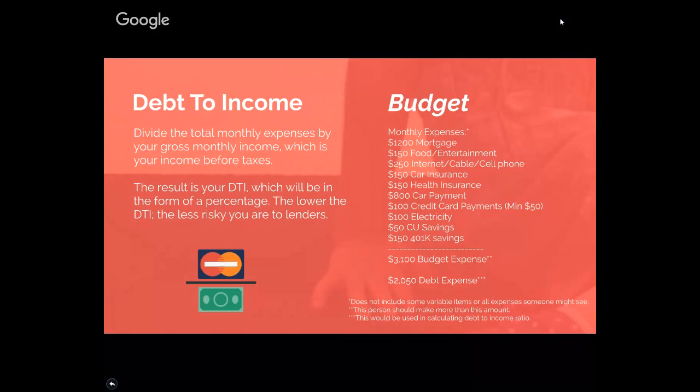So the things that are missing in here is the fact that electricity can increase, your insurance premiums can increase, and you can also increase your food and entertainment depending on how much you go out that week or that month, since we're looking at it on a monthly basis. So this actually covers 2 questions that were on that quiz: why would someone need $6,000 to support a budget like this?